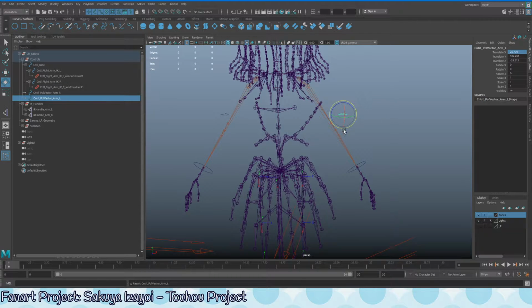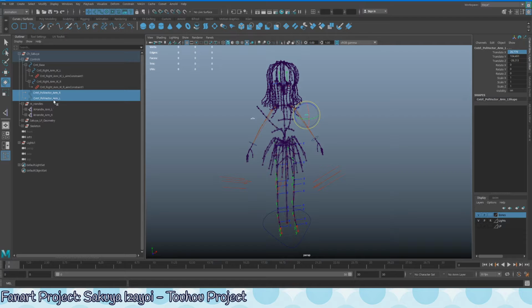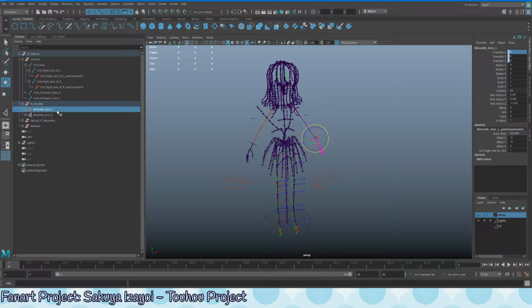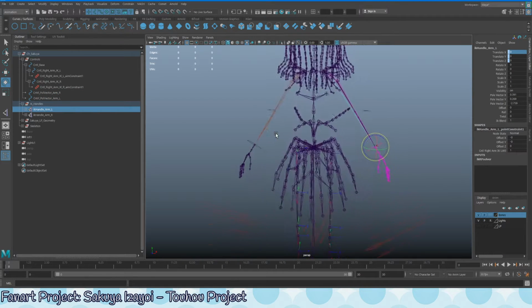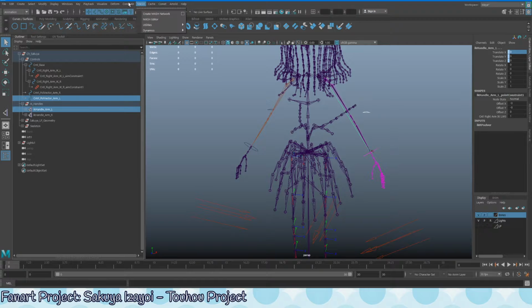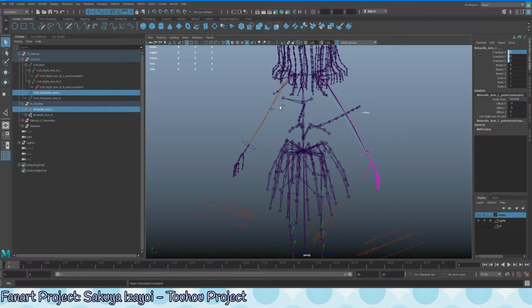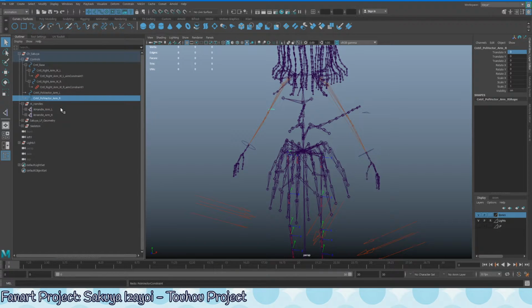Pole vector L over there. That one. Constrain it via pole vector. Just check that it didn't move a weird amount. Not too weird. That's okay.